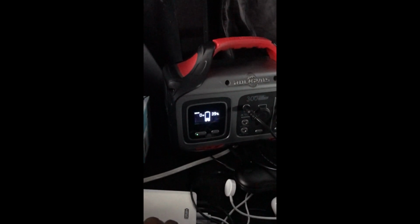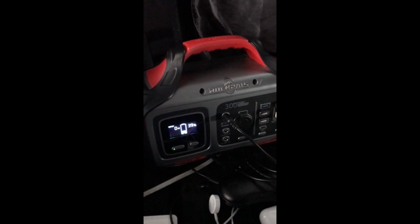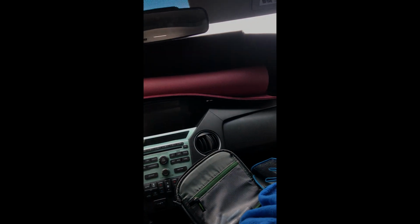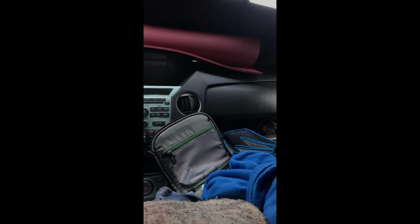My Rockpal solar panel right now, it's cloudy outside, so it's not really charging much. I need to really get it powered up though. And the solar panel for the moment, since it's raining outside, or very cloudy and I'm expecting it to rain, is in my window. It's really not getting a lot of light. I have my yoga mat rolled up, trying to prop it up to keep it in line with the glass. My front seat has my camera bag, and my telescope is in the bag over there as well. And really, that's about it.